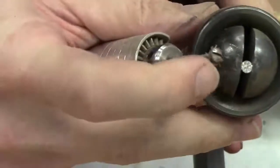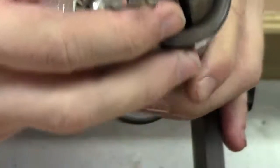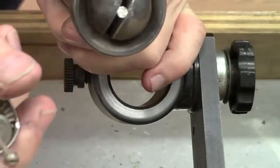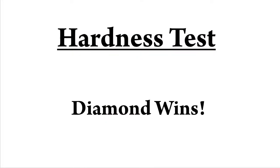I hope you enjoyed that little test at the jeweler's bench. When it comes to hardness and you put diamond against silicon carbide, diamond wins. It's just a much harder material and it's always going to beat silicon carbide. Now, if you're following along on the moissanite versus diamond page, the next thing we're going to evaluate is the brilliance and refractive index of diamond versus moissanite, and see who comes out on top in that test.